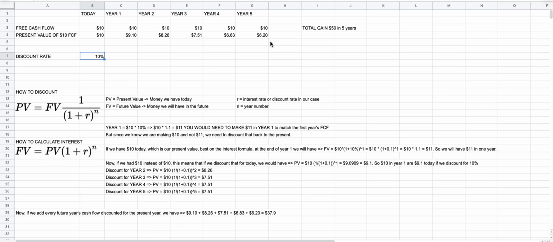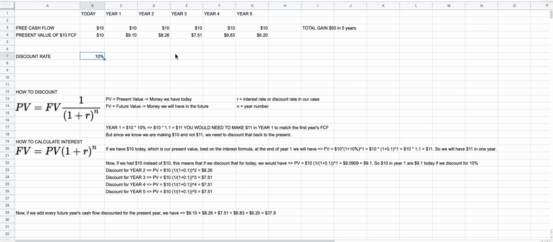So ideally, we want at least 10% because typically a normal S&P 500 ETF makes about 10% a year. And so when we are investing in a company, we actually want a better yield than that. And so a good idea is to use a discount rate of maybe 12% or 15% when we're talking about a company and you want to evaluate it using a DCF model, a discounted cash flow model.